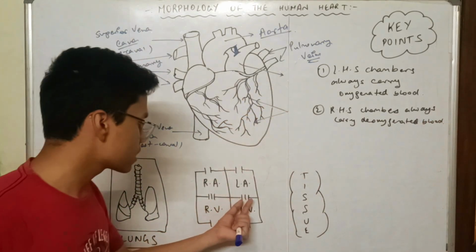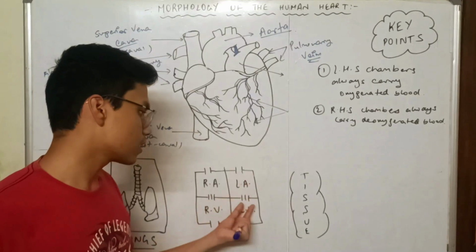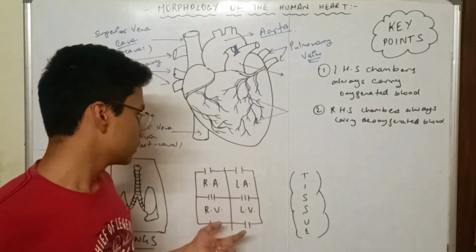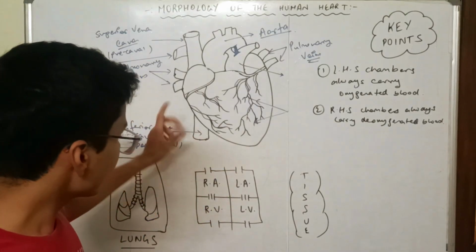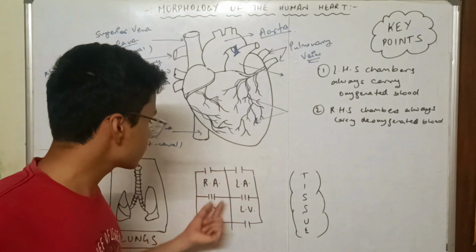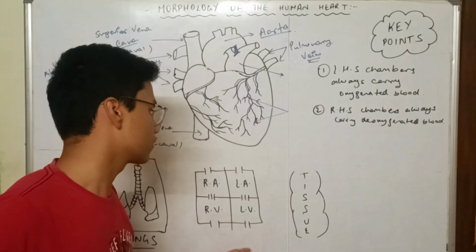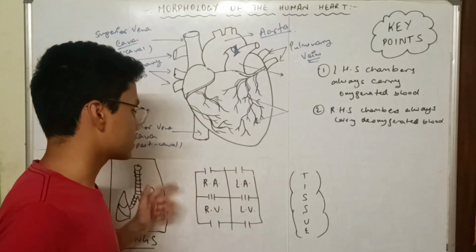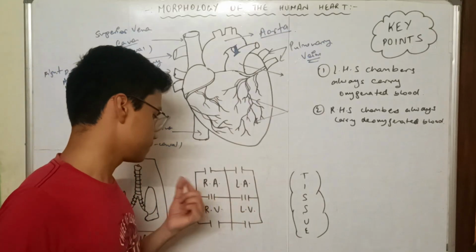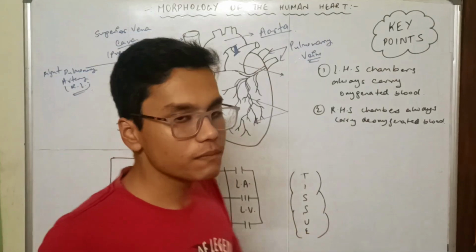Now, I am not going to be discussing what these are, because these are related to the anatomy of the heart. Don't worry, the video will be out soon, so do check that out as well. Now, you know that these areas are the blood vessels that I talked about earlier, be it aorta, pulmonary artery, pulmonary veins, vena cavas, etc. But these are valves.